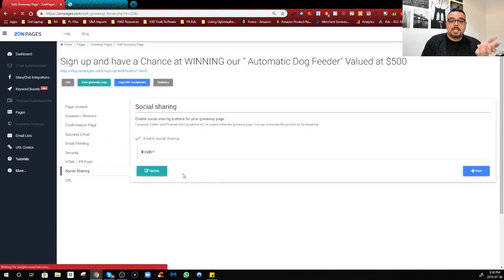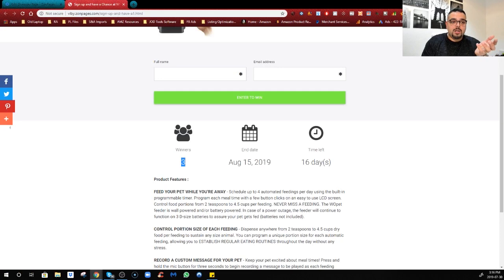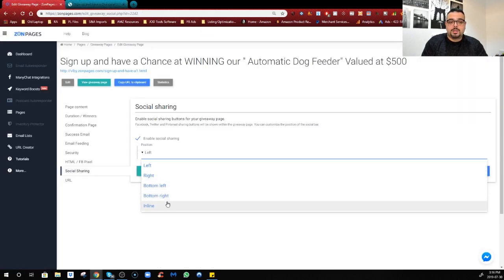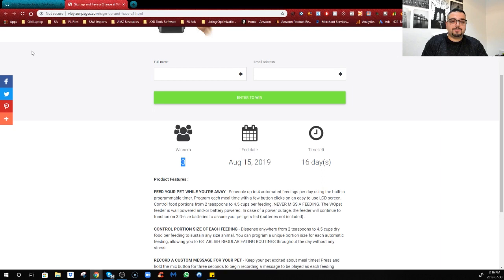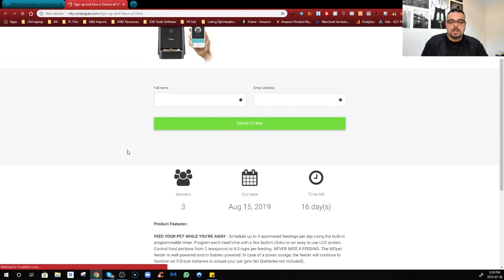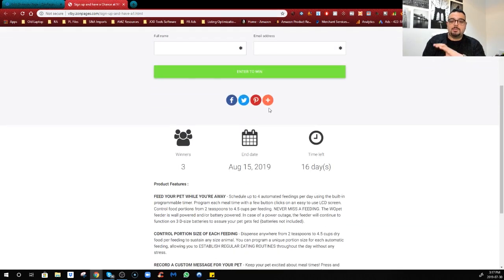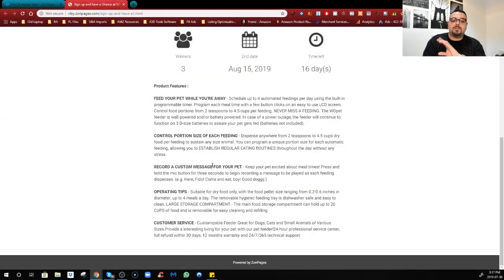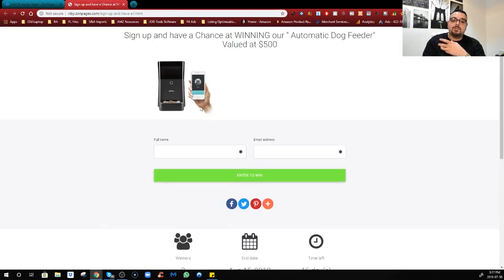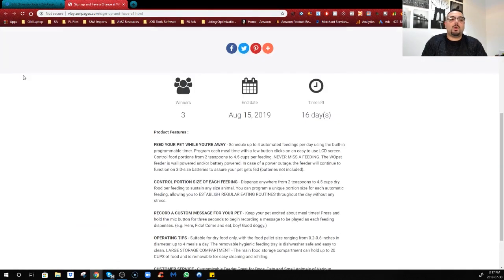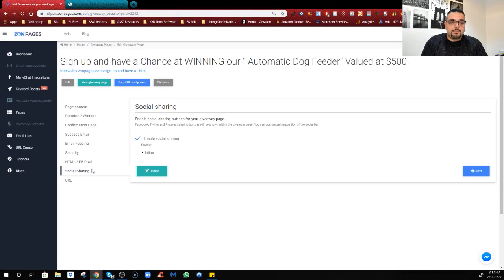And now social media, this is exactly what we have here on the left side, and if I put it in line, I say update and go, and now here we're going to have the social media. So I like it this way. Usually if you have the right image, this is going to be in the middle, and then you're going to have the title, the image, the opt-in page, social media, winners, and then I'll leave the features at the end, because they already know what they're getting. It's for free. I don't think I want to waste their time in the beginning. So this is exactly how I would do it myself. Okay, and then that's it.